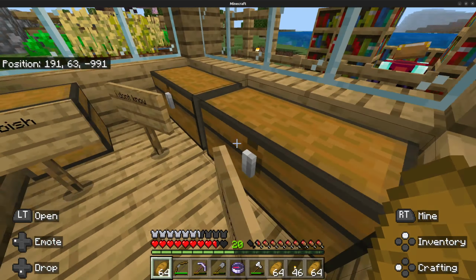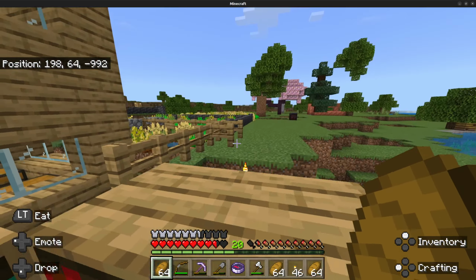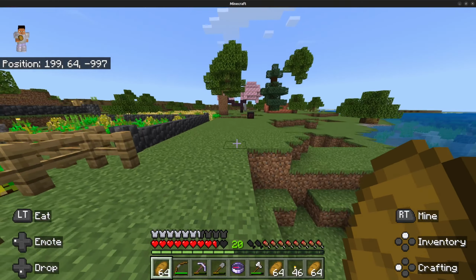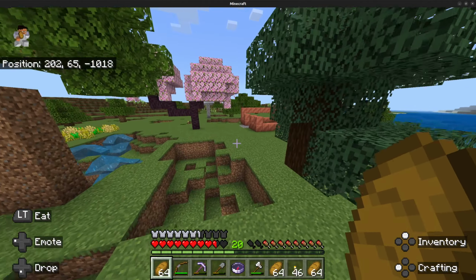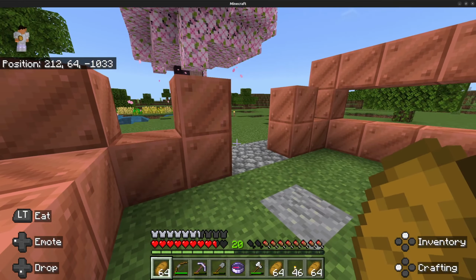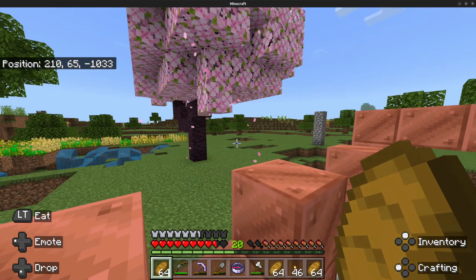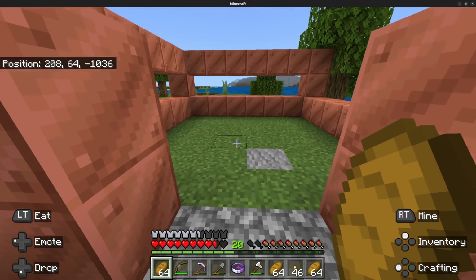Let's try to make that richer house more richer, the house over there, over here. And if you haven't watched part 1 and part 2, go watch that first, and this is the third one. Okay, so as you can see, we have run out of coal.